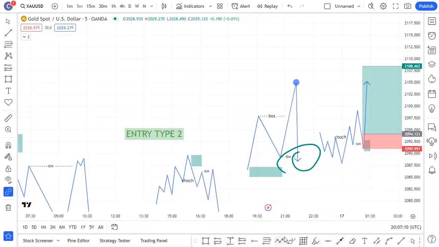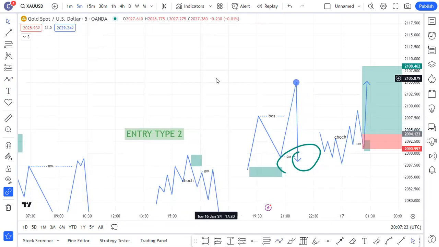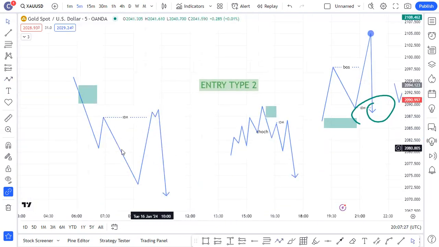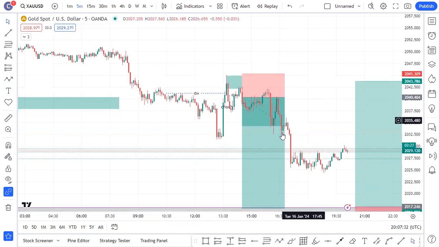This is what I'm drawing here, what is happening on this zone on the lower time frame. It might sound complicated now since you don't know it, but let me go to the chart and explain. I'm going to use a bearish market to explain this. Let's go to the market. So I'm going to explain this entry here, on gold.